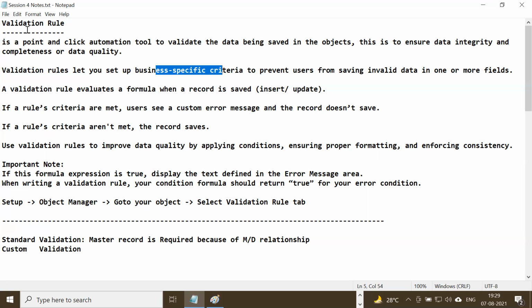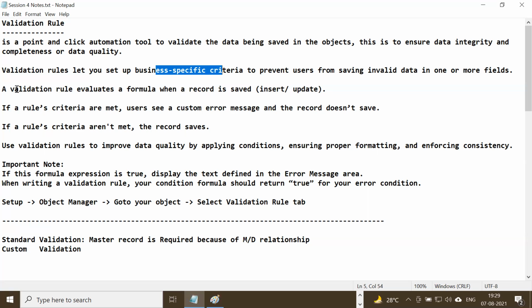So the simple answer would be to use a validation rule and stop the users from entering invalid data. Because nobody wants invalid, inaccurate, or wrong data in the database, right? So that's why we need a validation rule.